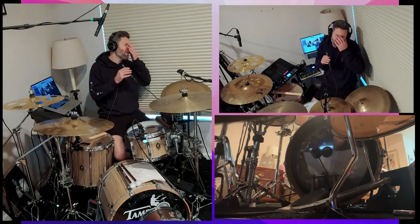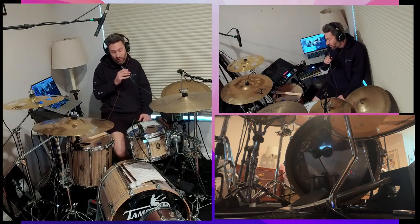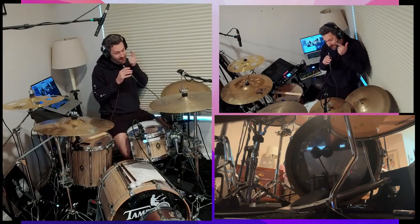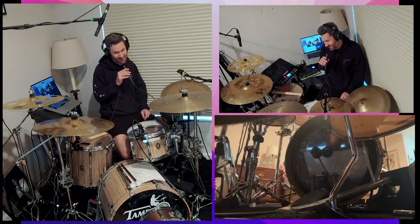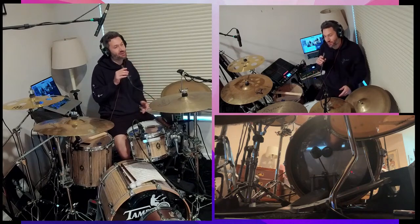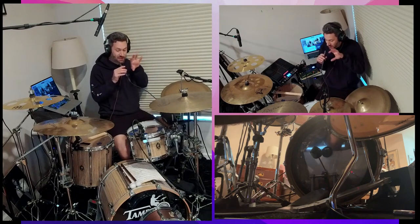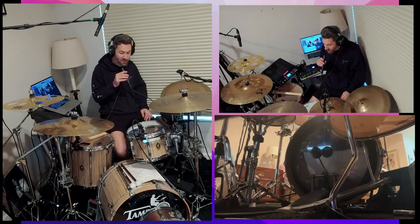This is a very small portion of a massive list, but some of the early drum set founders: Big Sid Catlett, Zutty Singleton, Baby Dodds, Sonny Greer, Papa Joe Jones, Kenny Clark, Max Roach, Art Blakey. Okay, and that's in the early 1900s, all the way up through the 40s, 50s, 60s, 70s, 80s.